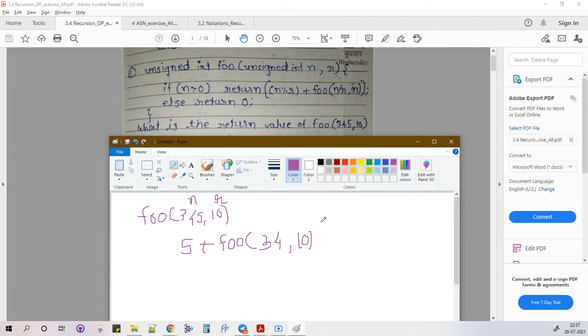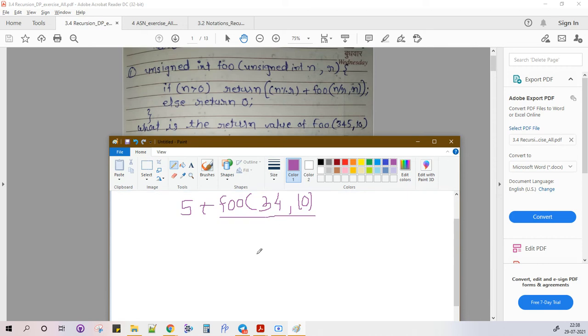Now, can we show this on screen? No, because this is one more function call. Whenever a function call is made, the function definition is already in memory, and the parameters are passed onto the memory stack. So this would be passed to the memory stack. This problem is not solved yet. I will call foo(34, 10), and I need to solve it now. Whatever value I get, let's say 1000, then 1000 plus 5 is 1005, and then I can return and print it on the screen. So let's solve this now.